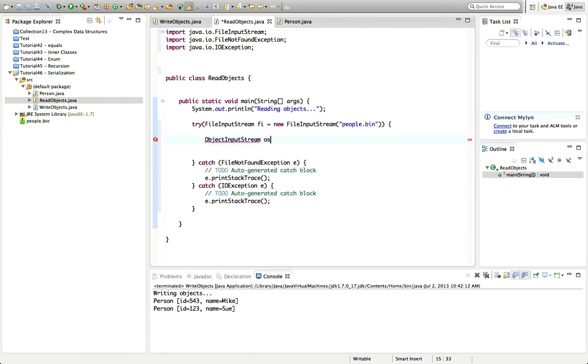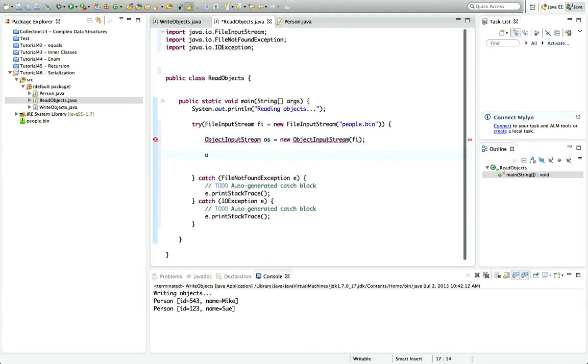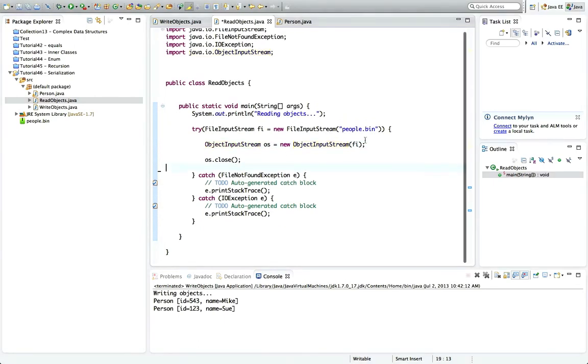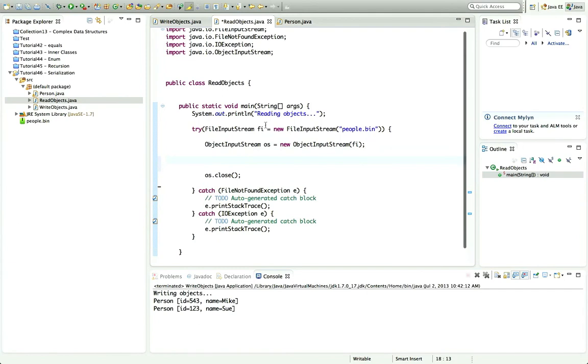Let's call that os and set that equal to a new ObjectInputStream, and pass in the FileInputStream there. Don't forget to call os.close like that, and let's add the import, and let's save that. So this looks fine, and now I can read from my file.